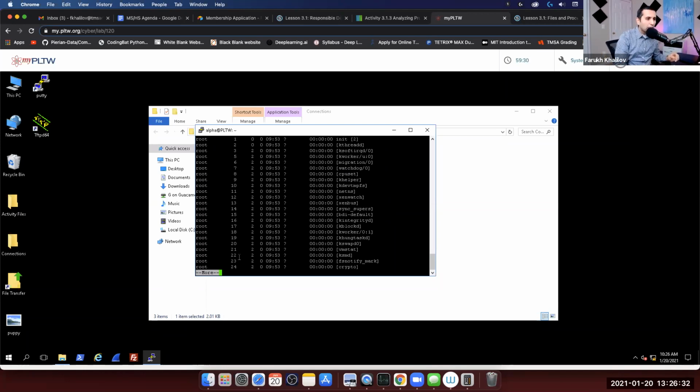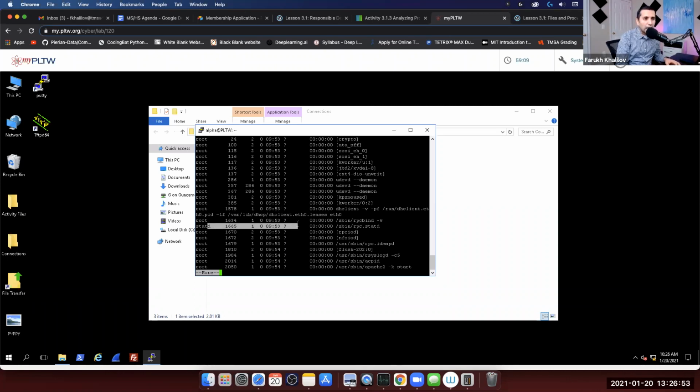So right now, you see, some of them are run by something else. I see the stand here. I see something else here. So that means if I shut down this application, or if I shut down that application, I will not hurt my operating system, because that application is run by a user. It's not for the system.